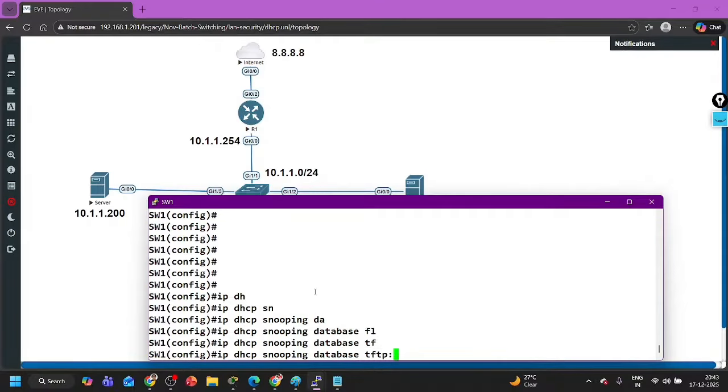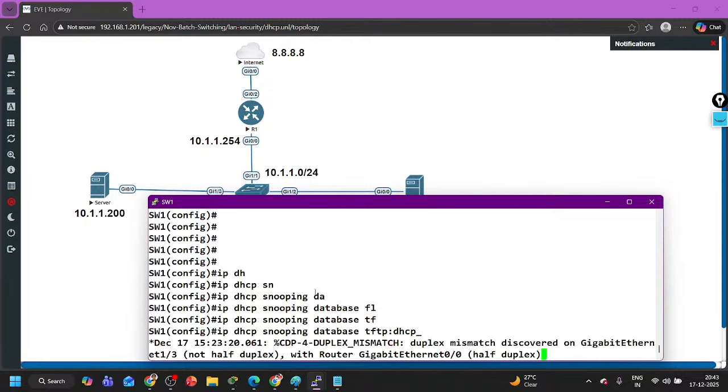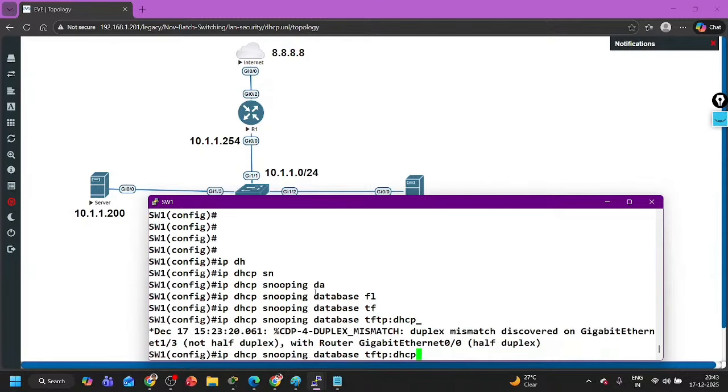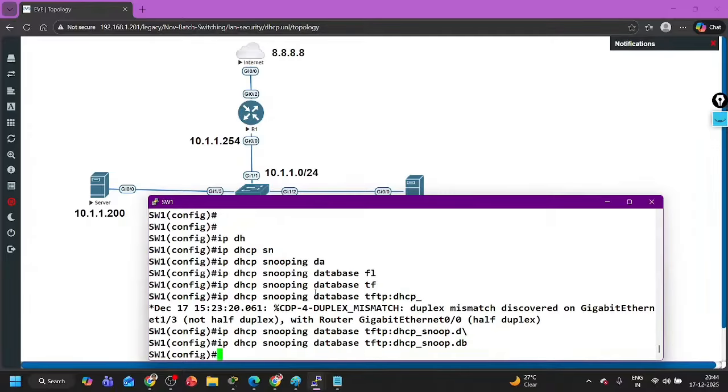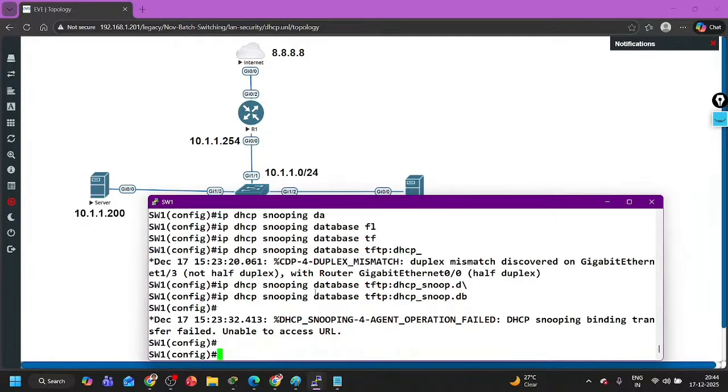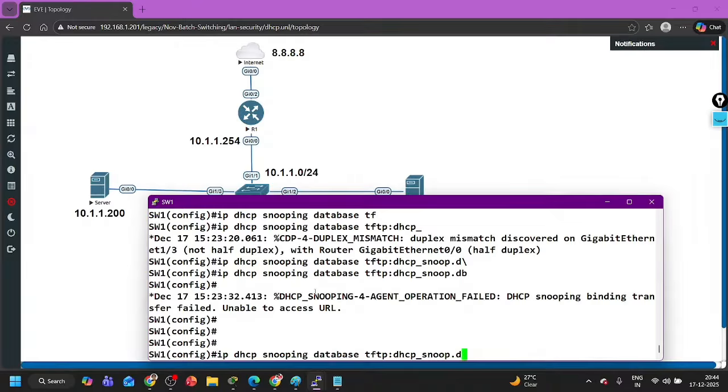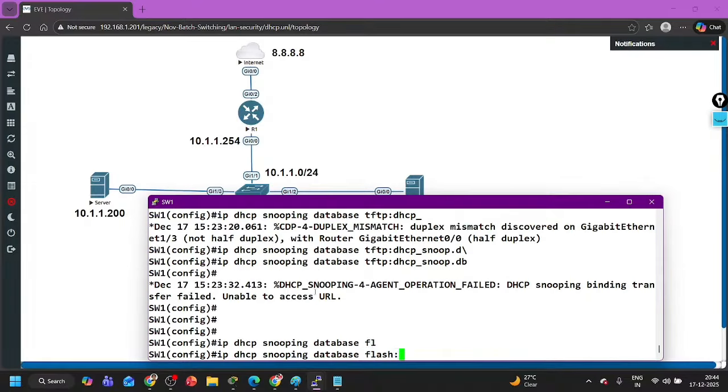Here you can name it like DHCP dot database, DB. But the TFTP server is not there in my network. I can do it in flash. I think in EVE-NG we cannot check flash, right?